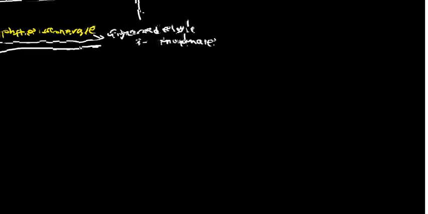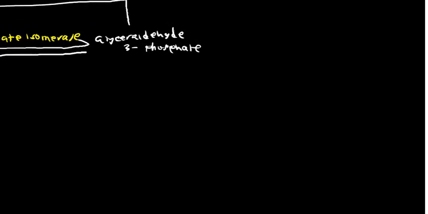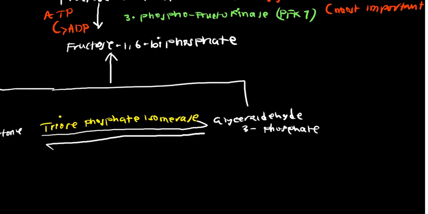Let's go here now. Another point I forgot is the enzyme that is involved in the conversion of fructose 1,6 biphosphate to glyceraldehyde and dihydroxyacetone. So the enzyme here, let's write it in red, is aldolase. So this is the enzyme involved here.